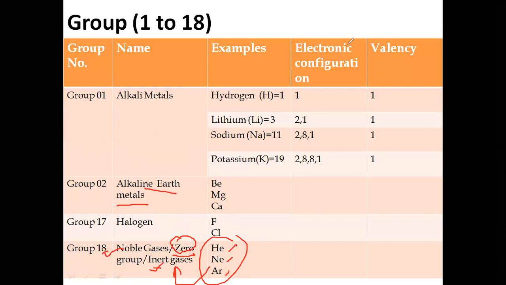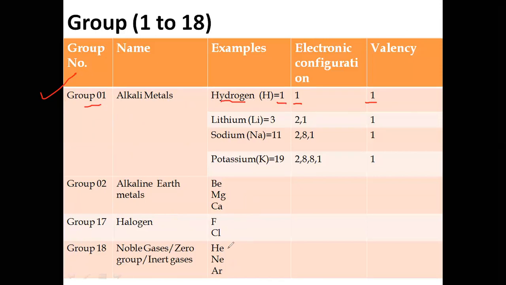So what you have to do here is remember each group and their examples. I will suggest you complete this table. I have just shown one for group number 1. You can complete the next 3. Let's see here: hydrogen, atomic number 1. So the configuration becomes 1 and the valency will be 1. In a similar way, you have to configure everything. This table is very important. If you complete this table honestly, it will be very helpful for you for the next topic, that is the understanding of periodic trends. So please kindly complete this.